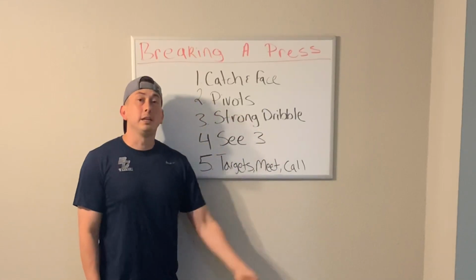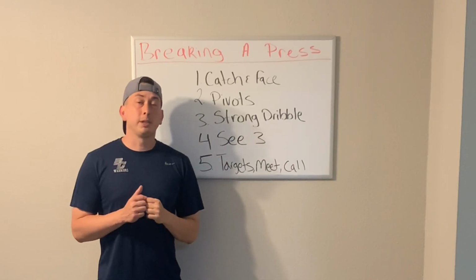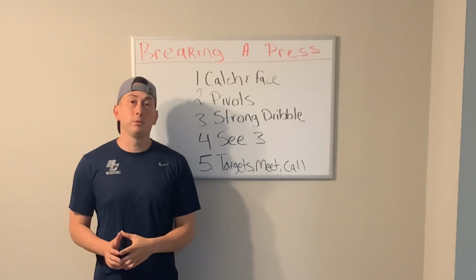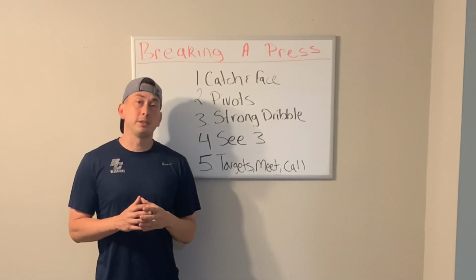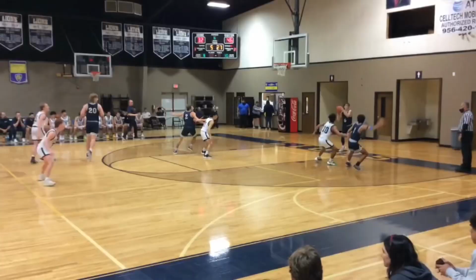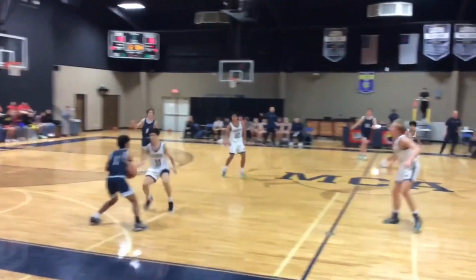Our second key is we want to use pivots. When we catch that basketball, we want to make sure we're in a low triple threat position. We can step across, we can sweep through. We want to use our pivots in order to gain leverage and blow past our defenders. In these clips, you're going to see our player utilize his pivot foot.